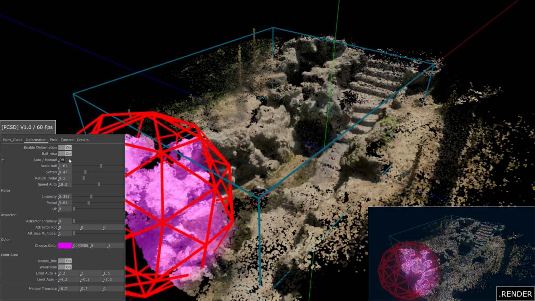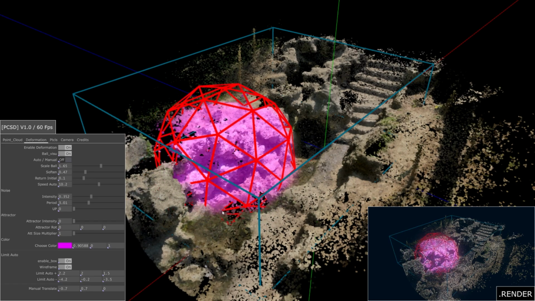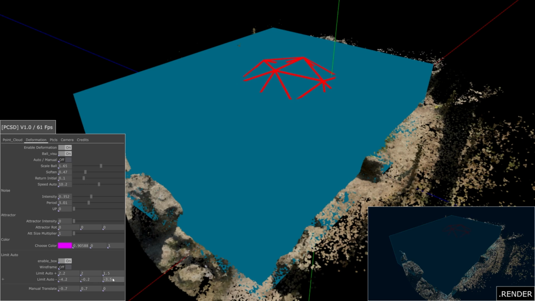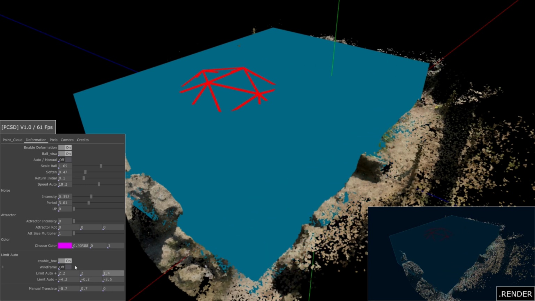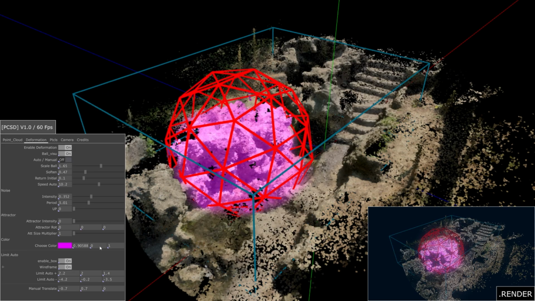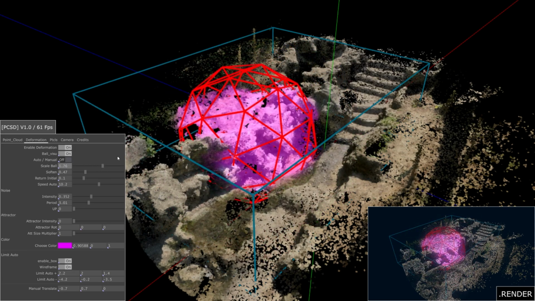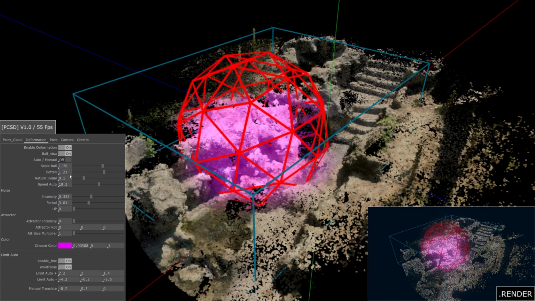And in auto mode, you can change the boundaries of the deformation. So maybe not in a wireframe here, like this. You can increase or decrease the size of the sphere, add some softness, like this.